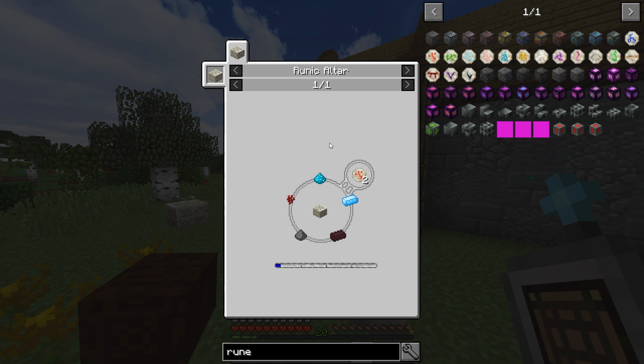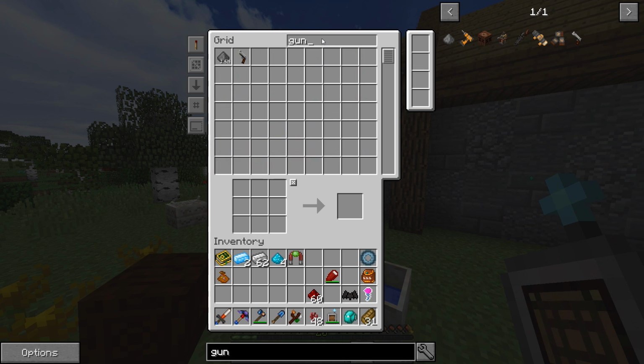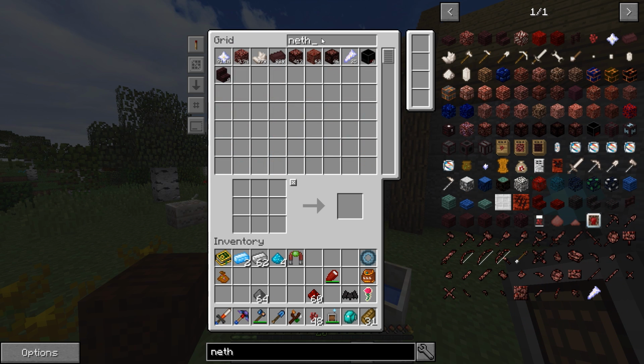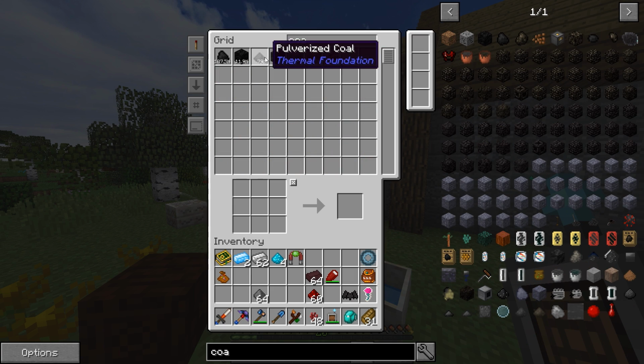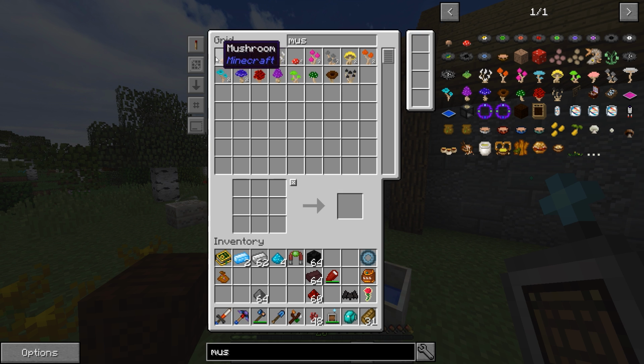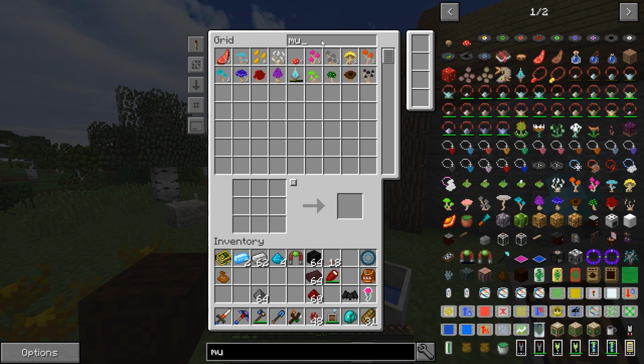So, rune of fire. I need gunpowder and nether brick. So, gunpowder, nether brick. I know for the other one, I need blocks of coal. I need brown mushroom.